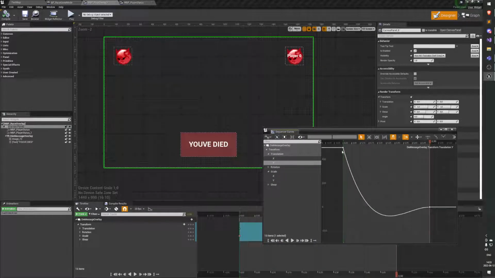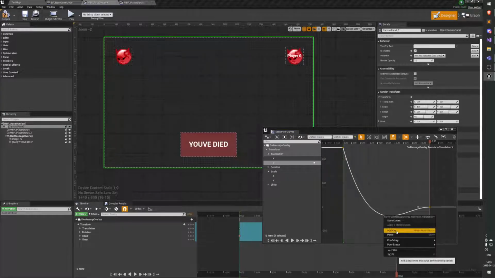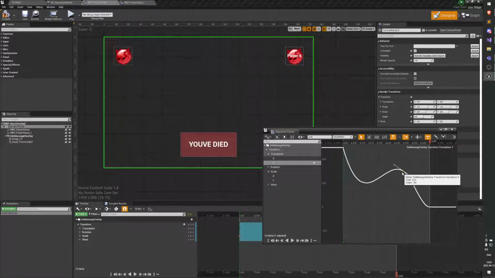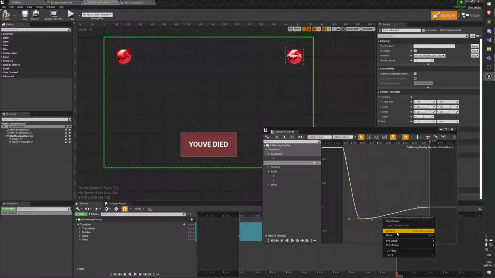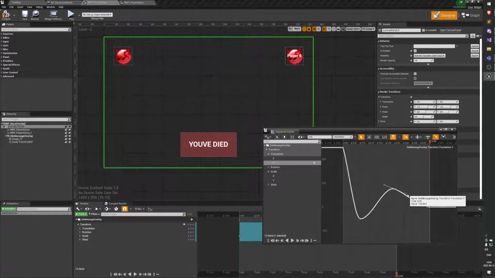Yeah, so this is how you control the curves of the animation. It's quite nice. I think it's quite powerful. You can also add new keys here. So you can right click on a curve to add new keys. So let's say I want to have a funky curve like this. Or maybe I'll do something like this. It's gonna look so bad. I'll just add a bunch of keys everywhere.